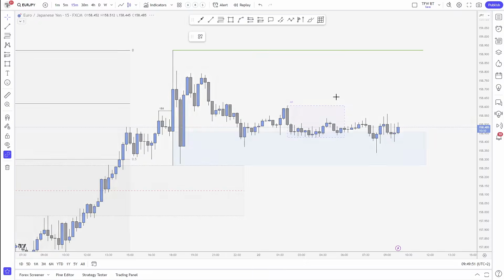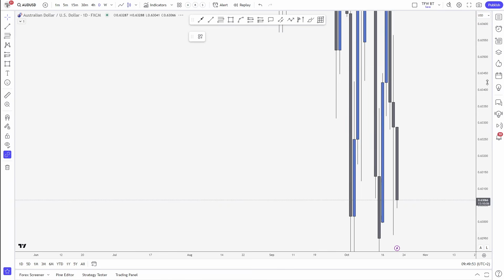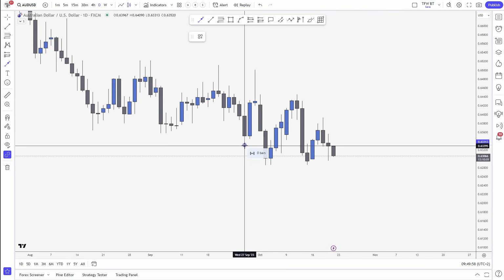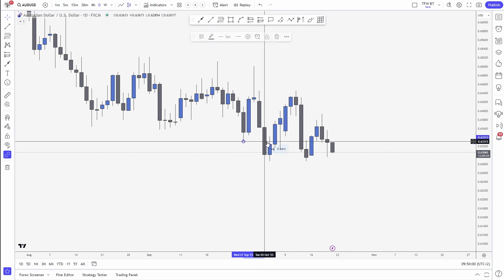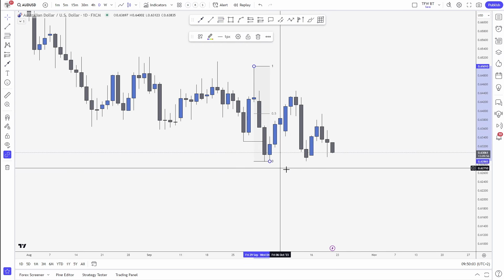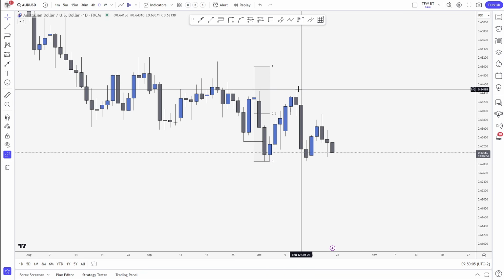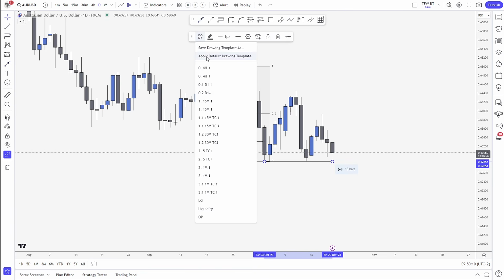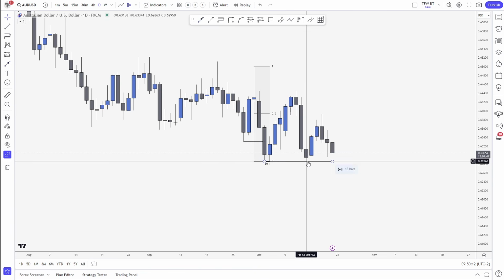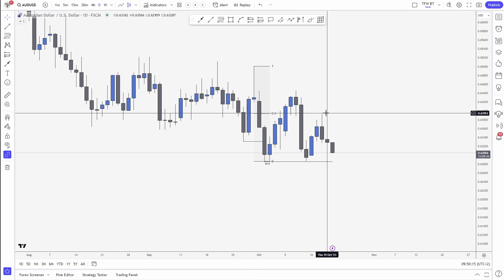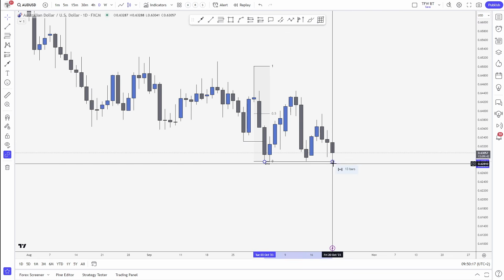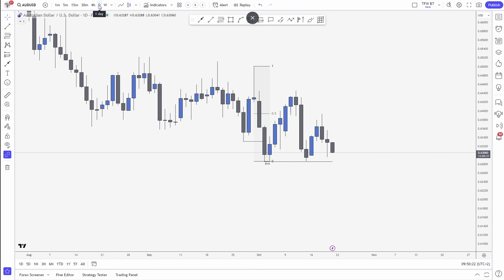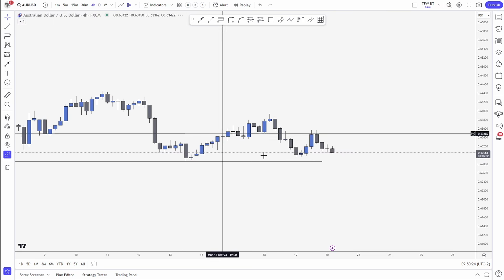Aussie USD, for example. I know this one is not looking very good, but let's try harder. Now on the daily time frame, again, you just have to track the time frames a little bit. There is a daily break of structure right there. That was the most recent daily dealing range. The market pulled back above the 50%, and then it's going on the way down to be making a new daily break, which it still hasn't. Strange that it stopped just at the daily low to pull back a little bit, maybe to grab some liquidity. And right now it looks like it's actually headed to that daily lower low. So you can see your highest time frame that you can use, which could be the daily, is actually bearish.